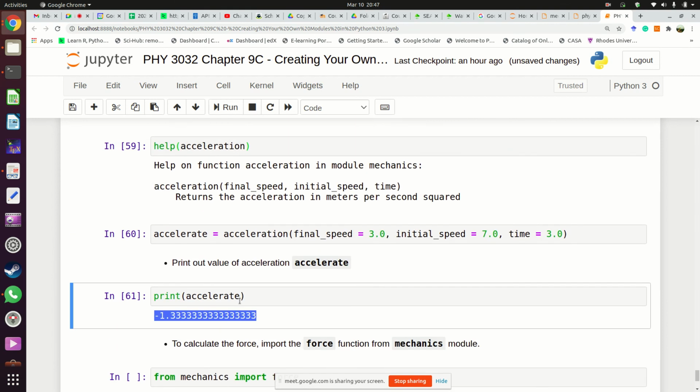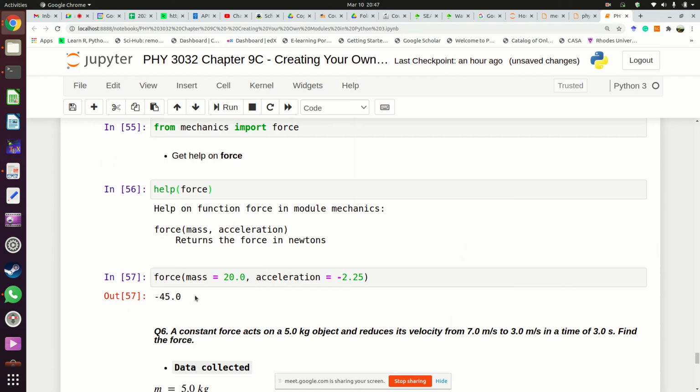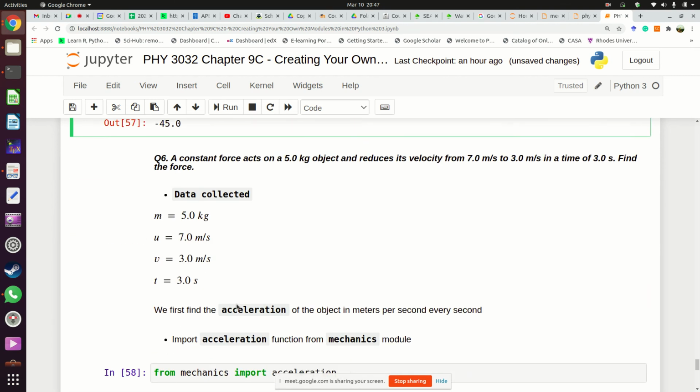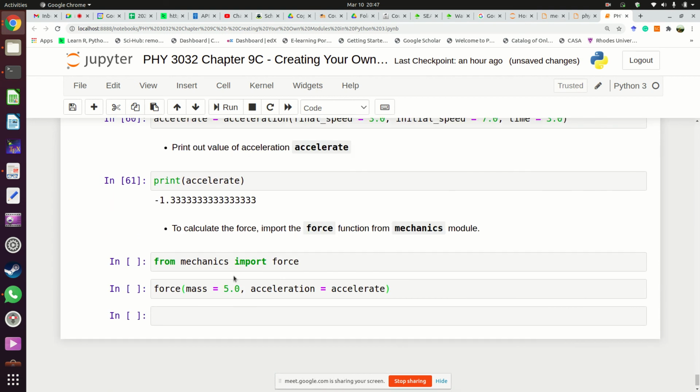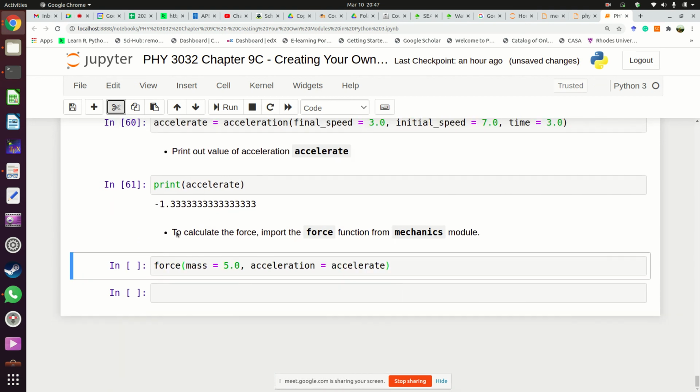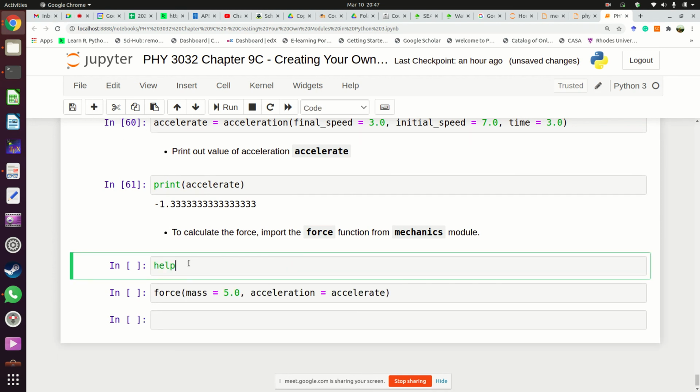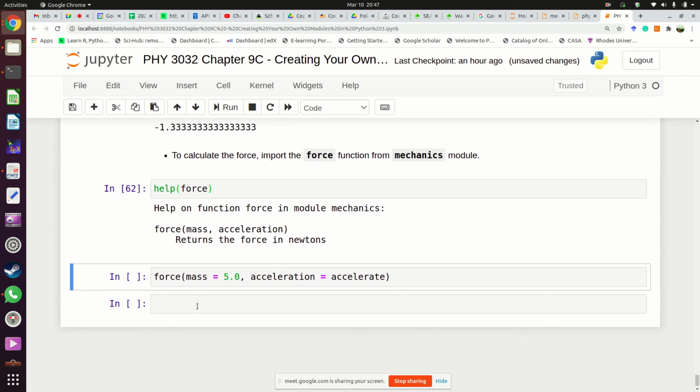Now if you remember, we already imported force, which is here. So the import of force was already done, so we don't need to import again. You can ask for help on how to use force, you can say help force, but you don't have to import things twice. So for force, you need mass and you need acceleration.